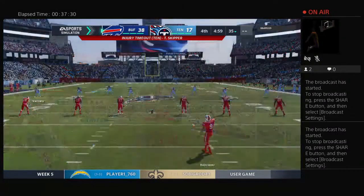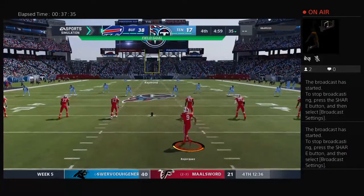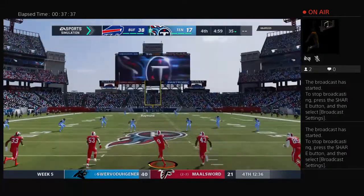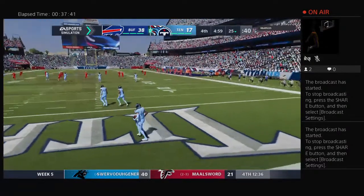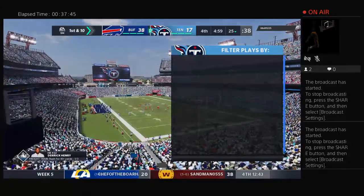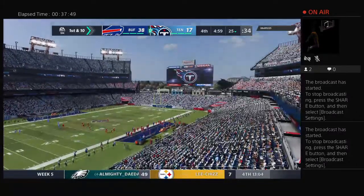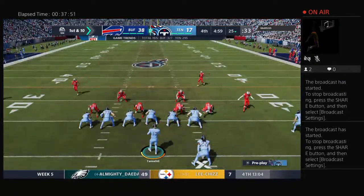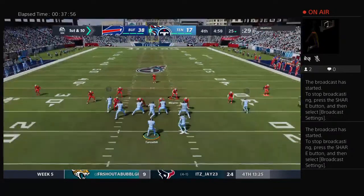So it's 3 more points, and that widens this thing out even further here in the 4th. And you know in this league, you can never have enough points, but this widens it out, as you said, and now it's all about ball control, isn't it? Fair catch made at the 25-yard line. The Titans take over 1st and 10 at their own 25-yard line. Tannehill and the Titans come up now 1st and 10 at their 25-yard line.